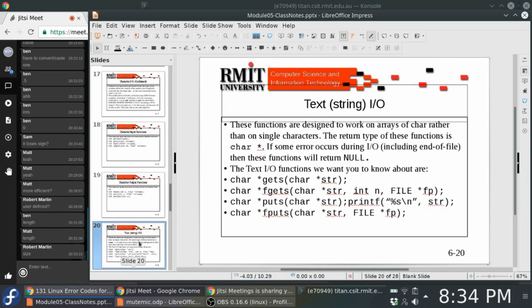So, is anyone at this point unsure about how to use fgets? I think this is really important because you're going to have to use it correctly in your assignment.